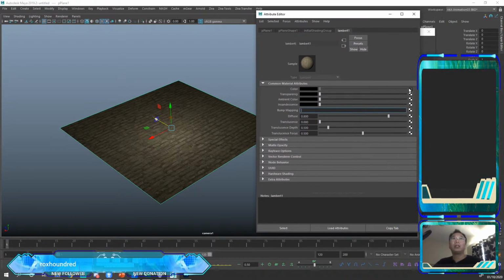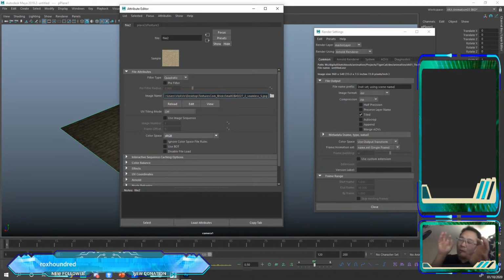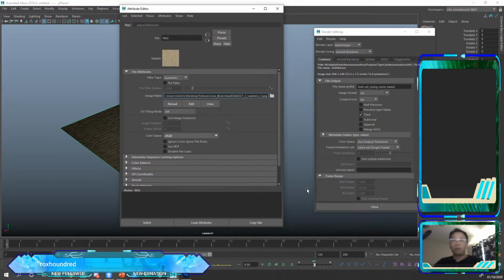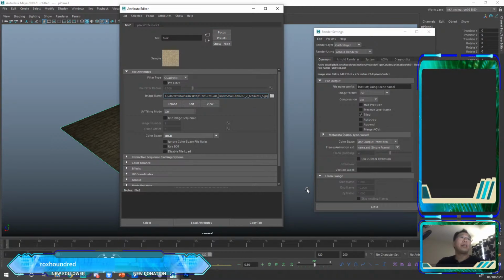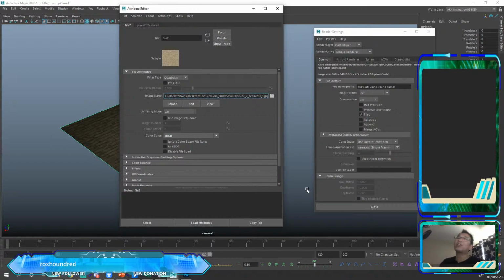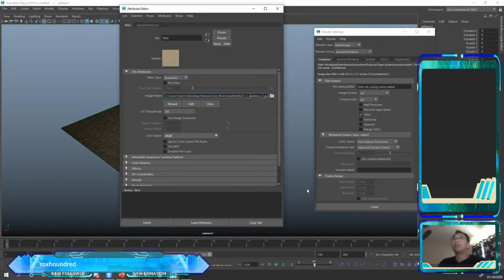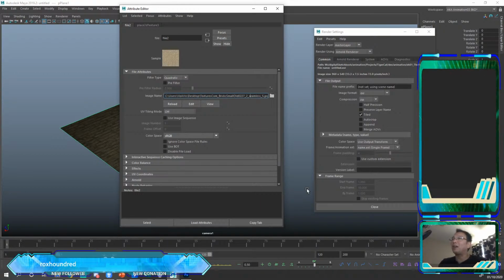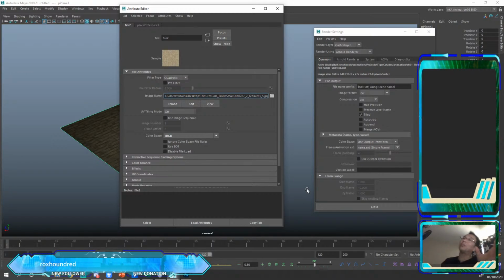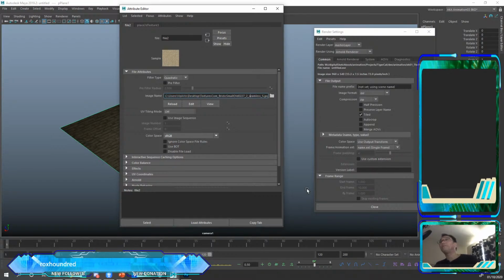So what does that mean? Well, I'll come back to the file node I plugged in. Maya says, okay, man, I promise I will put brick on this every time you open up Maya, and I'll grab it from your C users desktop texture. I'll grab it from there every single time. So if you move that texture, or if you delete that texture, Maya will say, look, I went to the C drive, it's not there, so I'm just going to draw nothing, right? And that's a broken texture. So you won't be able to have that link work for you inside of Maya, and your brick texture will be gone, right?